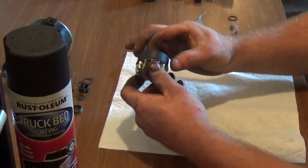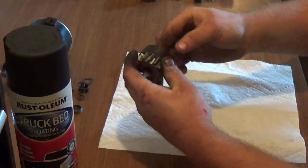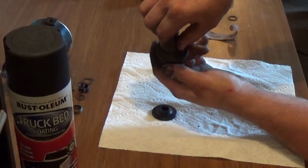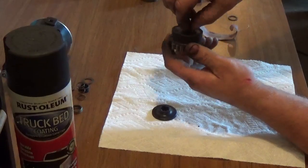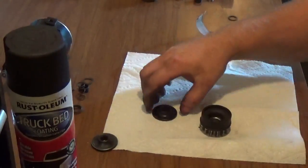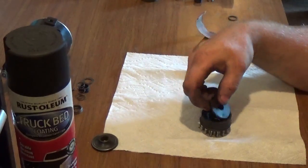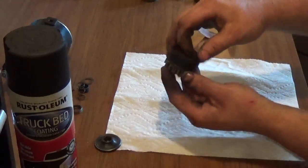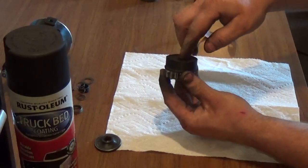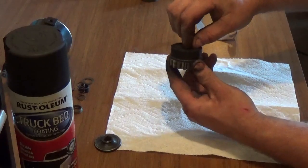I'm not trying to play any tricks on you guys. You can actually see that I'm spinning that with my fingers. If you'd like, I can even show you that this is turning. You can look at the circle in the center. You see that's turning? With this material on there, after it's dry, it's not going to turn, guys. See that? And I'm not putting any downward pressure. That's just normal. It's just me putting my finger in and holding it.